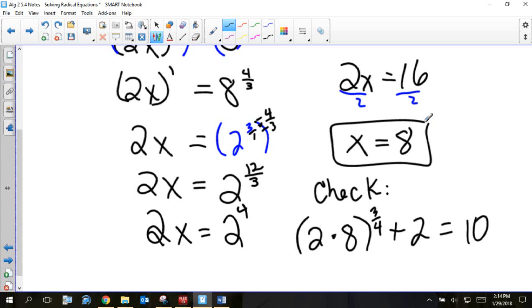I just want you to practice typing in your calculator. Make sure you know how to type it. Make sure it equals 10. And if not, ask me so I can see what you're typing in. So your 3/4 is only on the 8. Okay. See how my keys are? I want to make sure you know how to type in your calculator. I just corrected a mistake there.